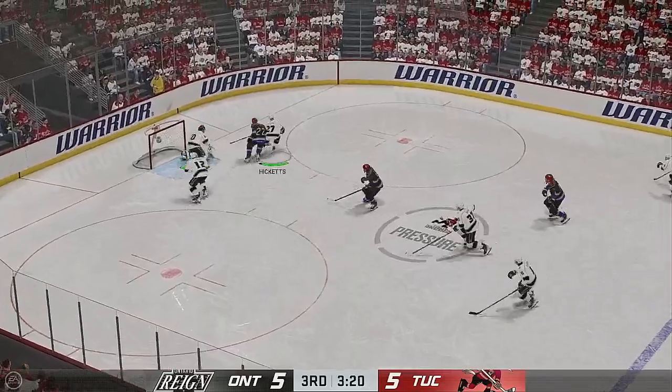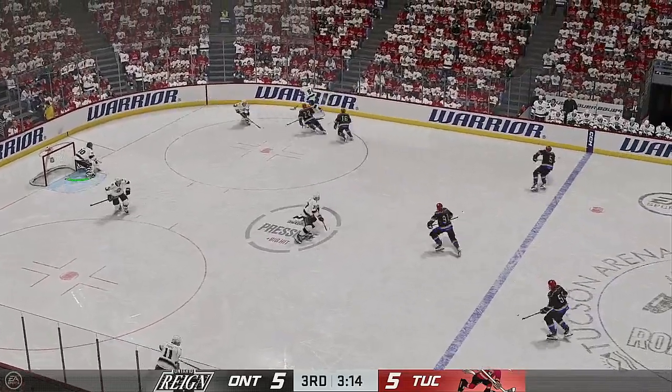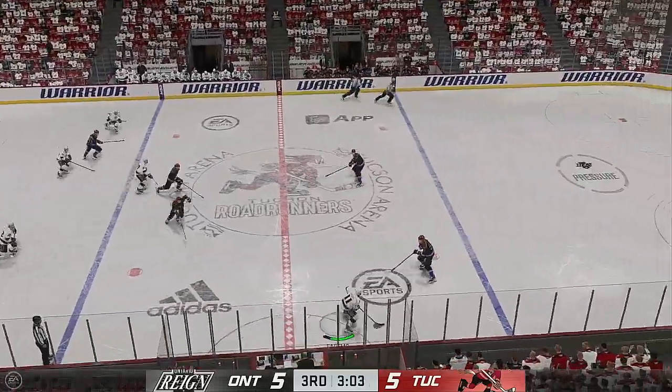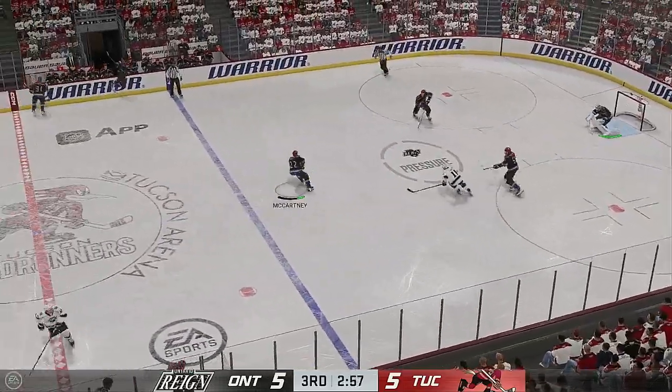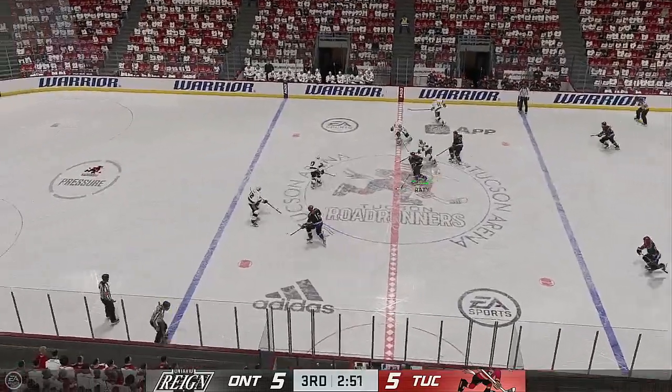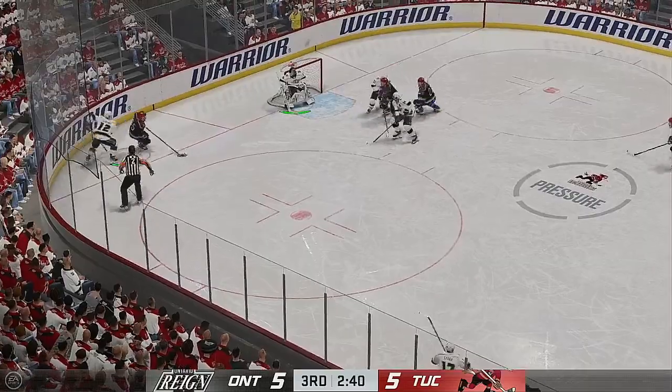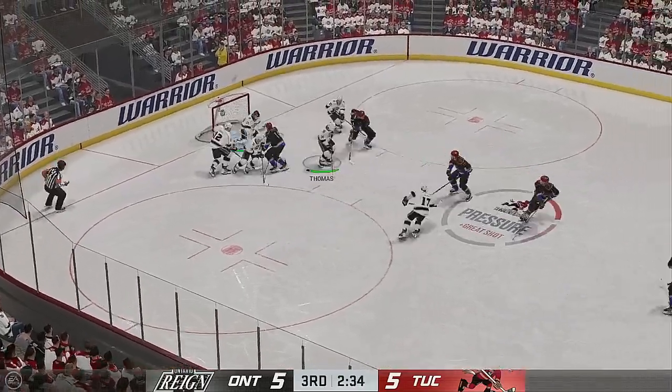Sends a pass over. Ontario's got the puck. Slides it across to Santini. Moves it over to Fegamo. Strong defensive effort. Into the offensive end, right up the middle. The Roadrunners have the puck in the corner.